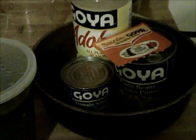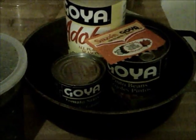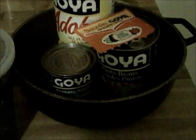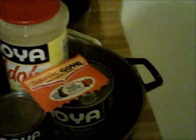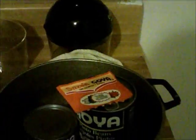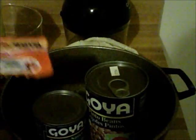This is for all my Facebook friends who wanted me to show them how to make pretty much Puerto Rican rice with beans. My rice is there. What you need is, of course, your rice, the seasoning, adobo, the red cap. That's what I use. It's really good, and it's adobo for my one friend who doesn't know how to pronounce it. This is sazon. This gives you the color for your rice too, and the seasoning.